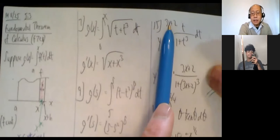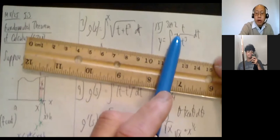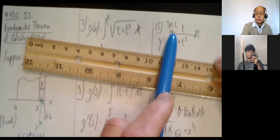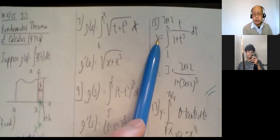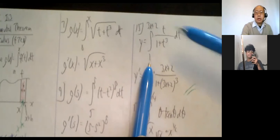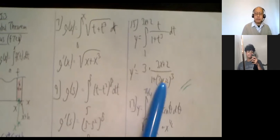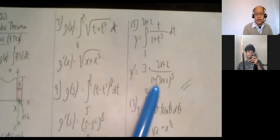So if all you said here was x, final answer is just put an x there and an x there. Algorithm, it's 3x plus 2. So right here, put parentheses 3x plus 2. Right here, put parentheses 3x plus 2. And then by the chain rule, times the derivative of 3x plus 2. What is the derivative of 3x plus 2? 3. So here's the way it works. y prime, and mind you, you're actually taking a derivative, so technically you shouldn't say y, it's y prime. 3x plus 2 goes here, 3x plus 2 goes here. So 1 plus parentheses 3x plus 2 cubed times the derivative of 3x plus 2, 3. And you can leave it like that. Don't bother to multiply that out. And if you feel like it, you can go 3 times 3x plus 2 is 9x plus 6. You don't have to. The main thing is we're getting the calculus here.